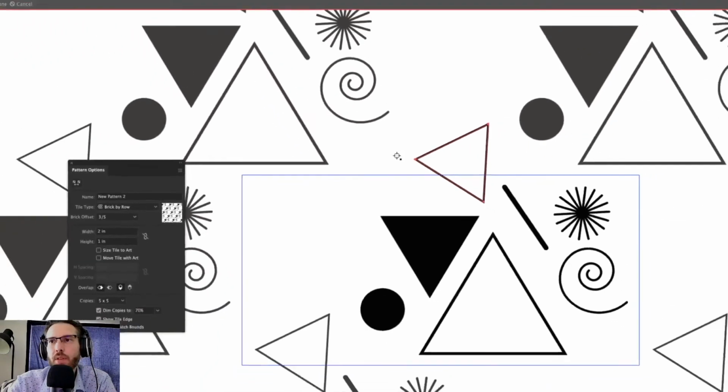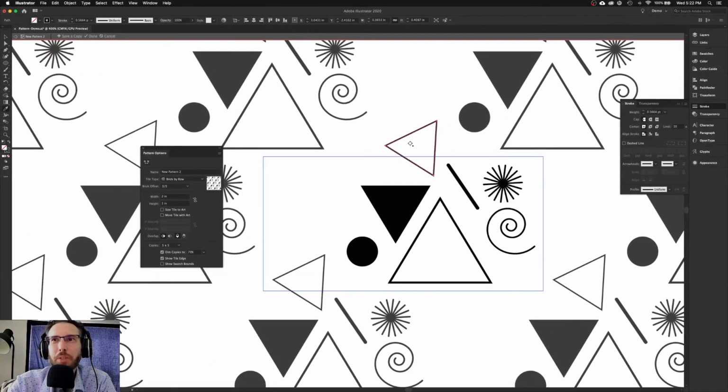And all we have to do is come down and put our tool over the large rectangle and just click. And that's going to copy the point size to that smaller triangle. And so now we have them back to equal weight. I like the lighter weight, so I'm just going to undo that. Command or Control Z on a PC, Command Z on a Mac.